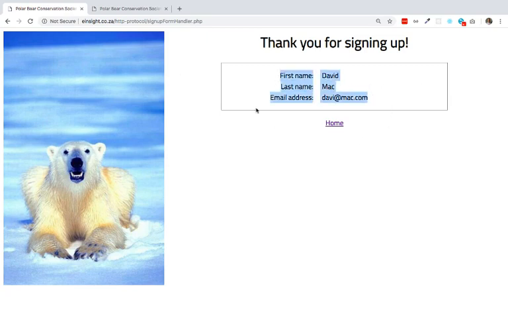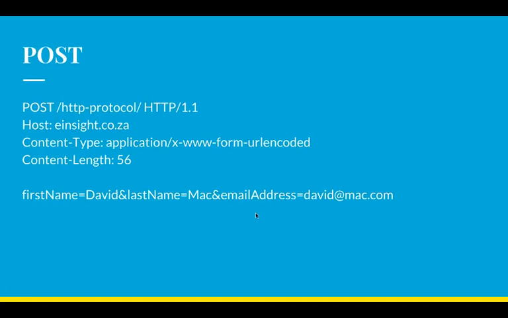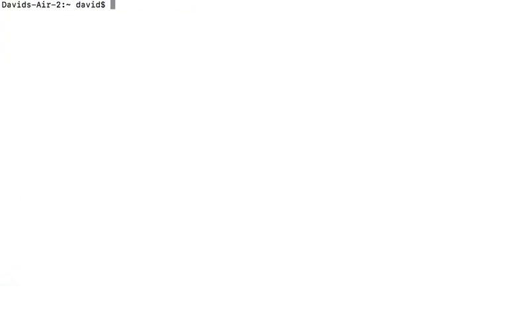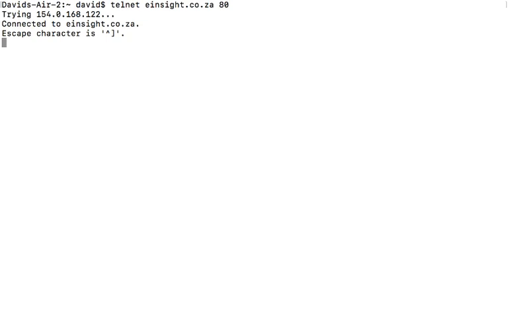Let me just show you quickly how that looks. So here's the post command. I'm just going to do that post command using telnet to my server. I'm now connected to my server, and I'm going to issue the HTTP command just like my browser would do.